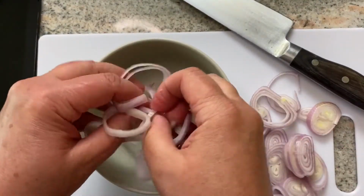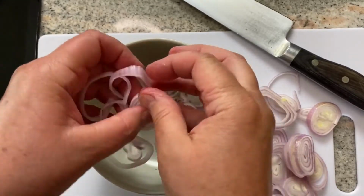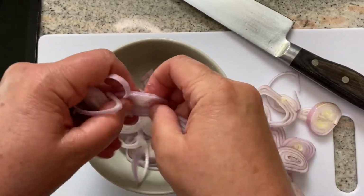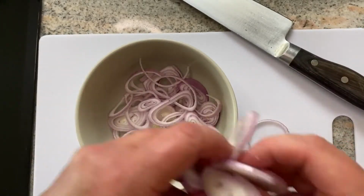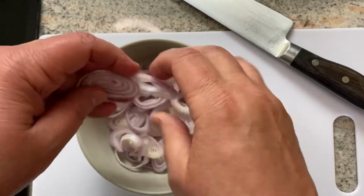Now you can put the shallots into a bowl. When I do that, I break them up just a little bit into rings. You don't have to break them up 100%, as they will break up themselves when you put them into the pan and stir, but I like to give them a head start.